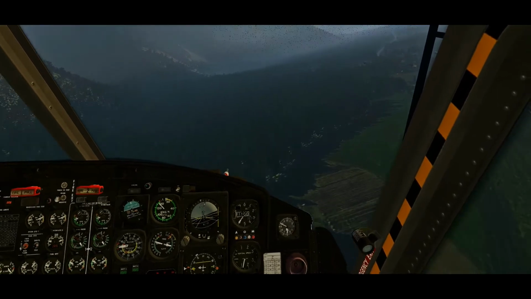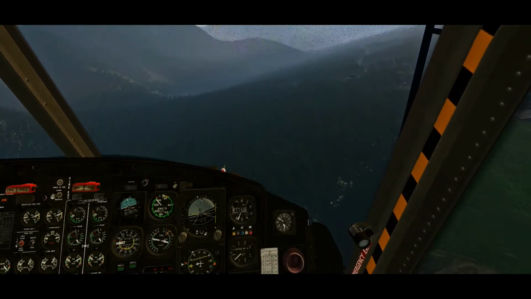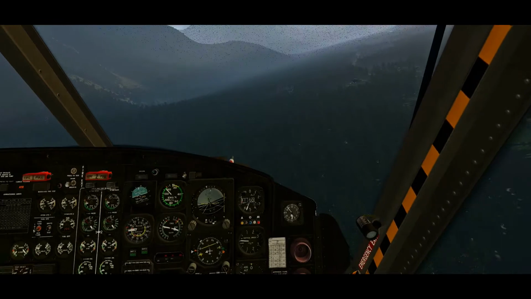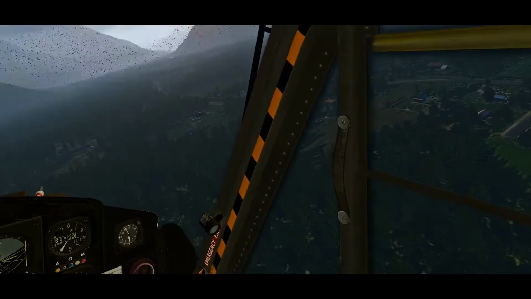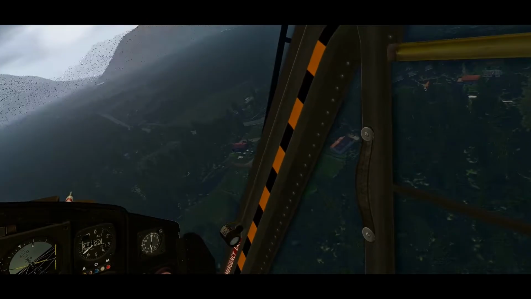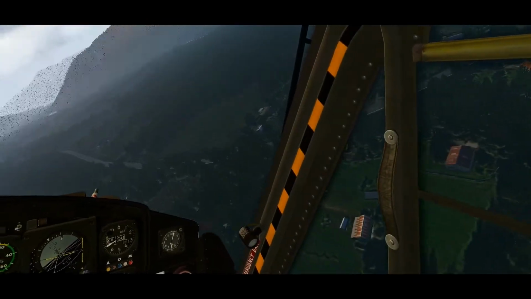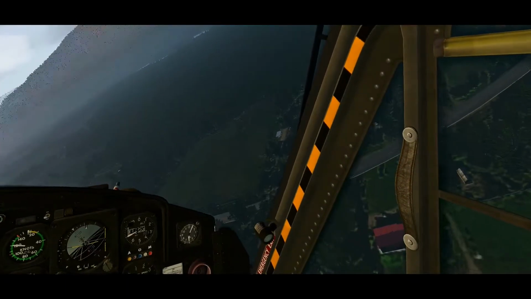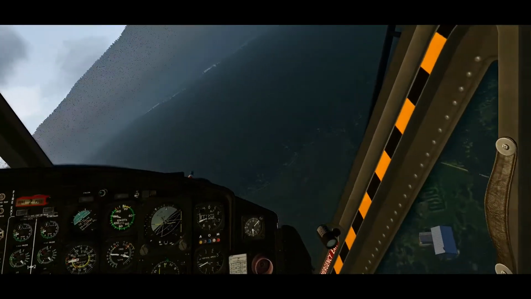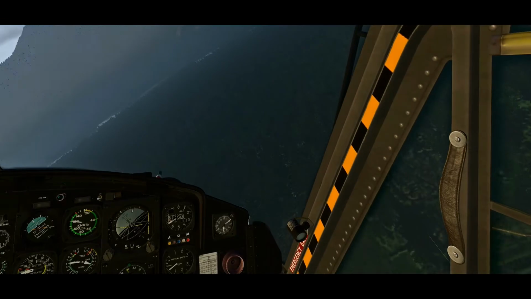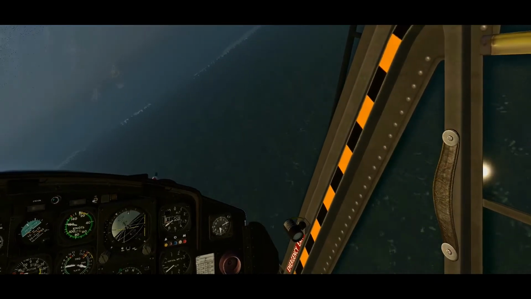So your rotor blades are trying to push air downwards that's already moving downwards. And when you do that, your rotor blades won't have any fresh air to create lift with. So if you don't create any lift, you're going to fall out of the sky, and there's not going to be much you can do about it.